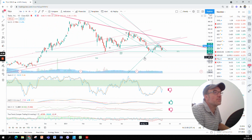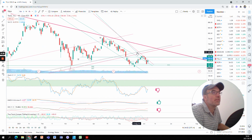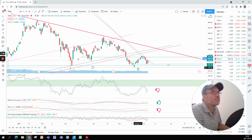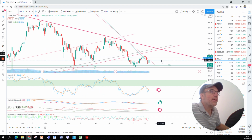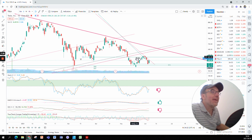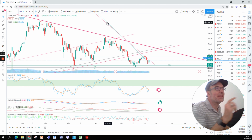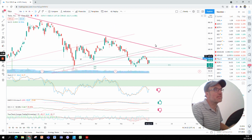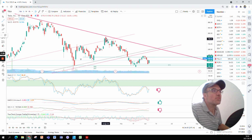So where does that leave us? There are so many lines, so I am almost ready to do a little bit of a cleanup. I think I'm going to remove this one here. I'm going to remove this one here. Because we had this bear trend down, and now we are having a little bit of a rebound, and we are in this channel, I need to find a way to not have these long lines. So I'm going to remove them for now, but we know that we still have this downtrend here. I am going off the cuff here, but I feel like I want to do something like this. Yeah, and you see how it seems to fit.